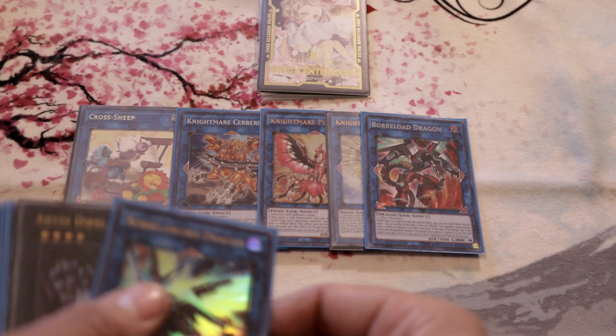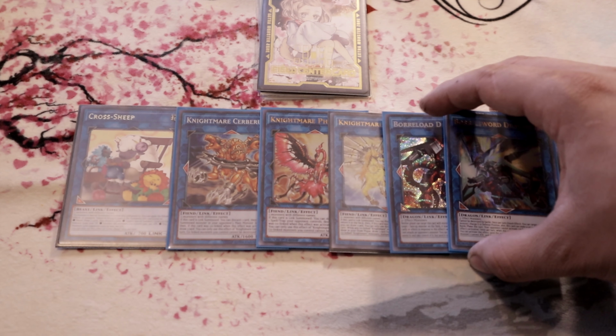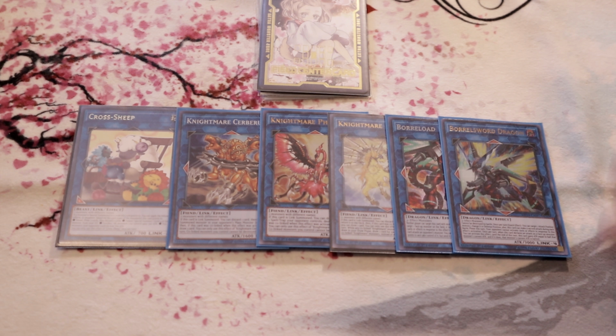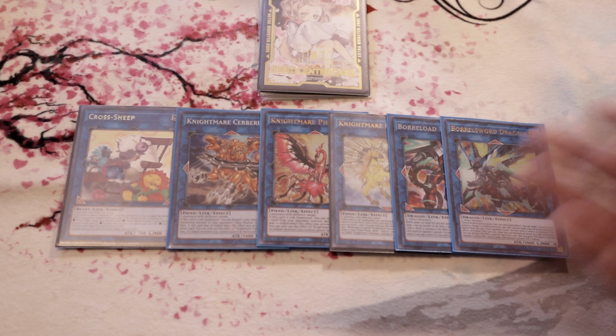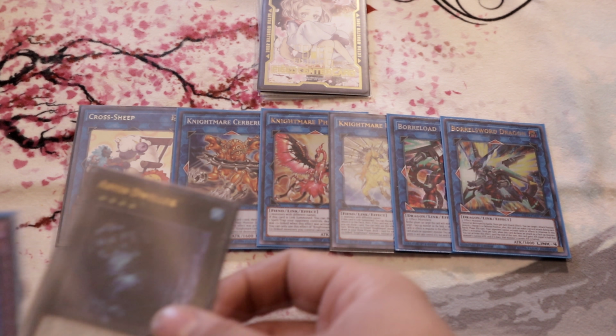And then 1 Borrelord Dragon, 1 Borrelsword Dragon. Very possible to make in this deck. It's very easy to make in this deck, Borrelord and Borrelsword. If you go for Borrelsword, you just pretty much end up OTKing because it's really easy to make Ultimate Conductor Tyranno on this deck. So from there, you know, you just go off OTK. You know what I'm saying?